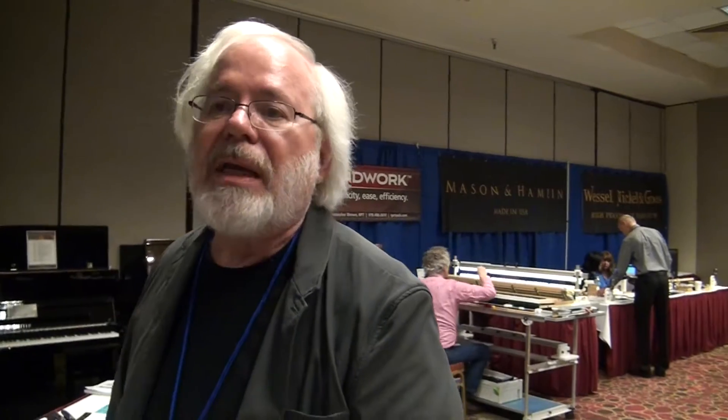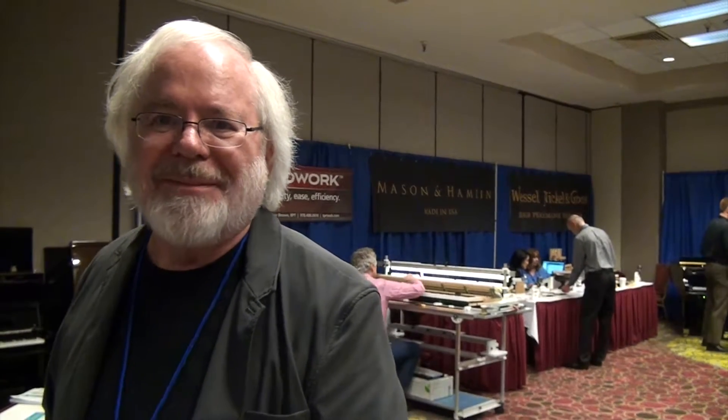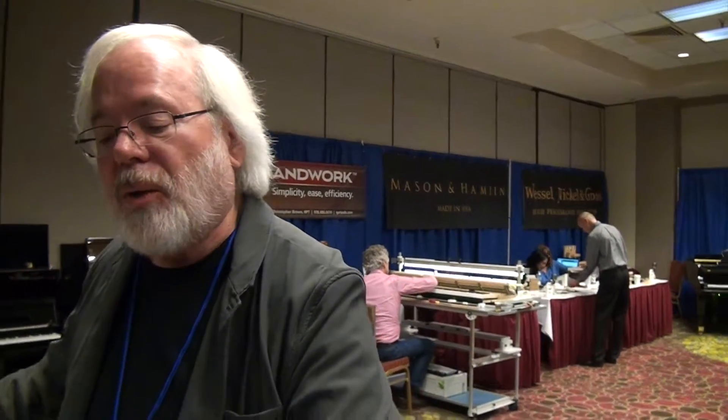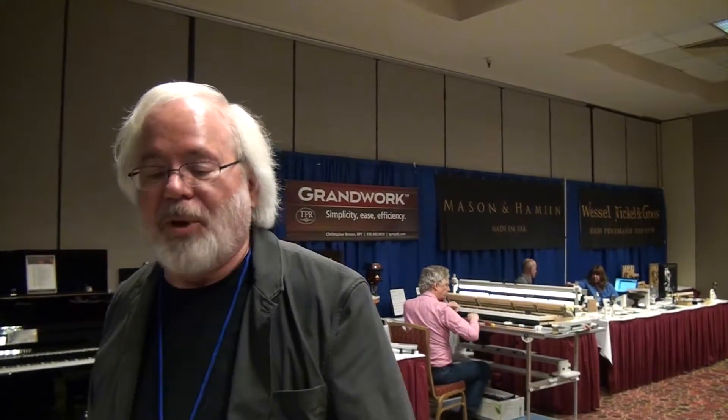Let's start from the beginning and say we're going to make this piano available with two keyboards: one is the standard six and a half inch wide octave, and one a six inch wide octave. I don't think it's practical to offer three or four like some are asking for, but two. To do that, we have to reduce the width of the strike line — the scale stick. If we do that, then we can reduce the amount of key flare that's necessary to bring the keys a little bit closer together, and you can then very easily offer a reduced width key set, charge a premium, and make it available as a standard option.